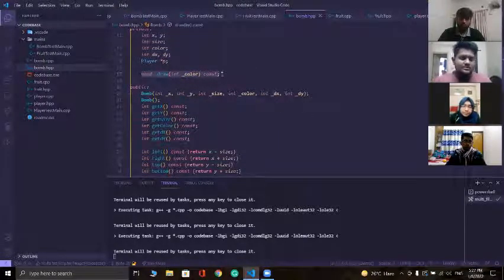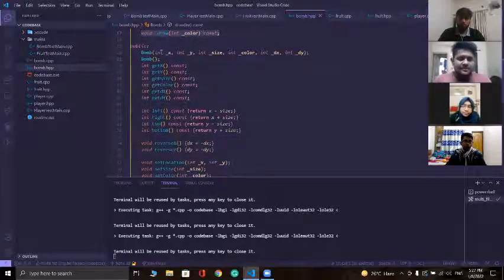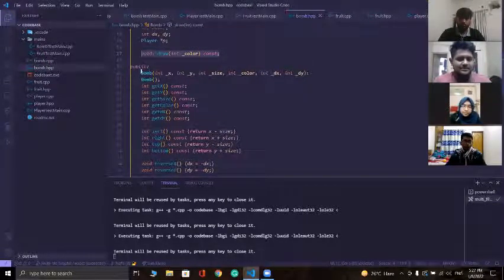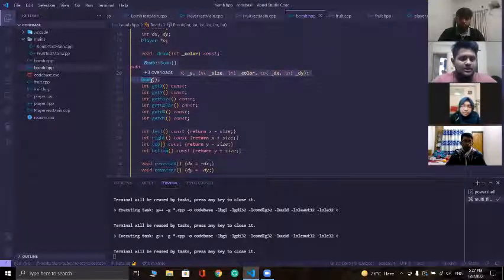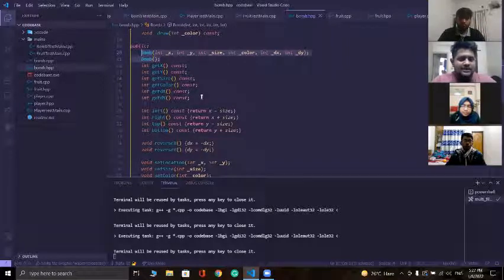Then after the private section, we can see the public section, and first there is a public constructor and a default BOM constructor. Then there are accessor methods like get x, get y, get size, get color, get dx, get dy, and so on.